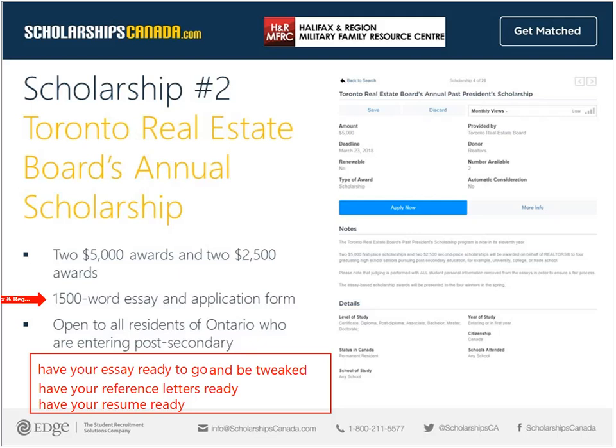In this case, it's a 1,500-word essay. There are guidelines on the site for essay writing, but take it seriously, like you're writing an essay for a course. If adjudicators get a lot of applications, adhere to the rule. If it's a 1,500-word essay, don't write 2,000 words. You may get disqualified, or the adjudicators may just say, this is too many, I'm not going to even look at it. So really follow the guidelines in the notes and the requirements.